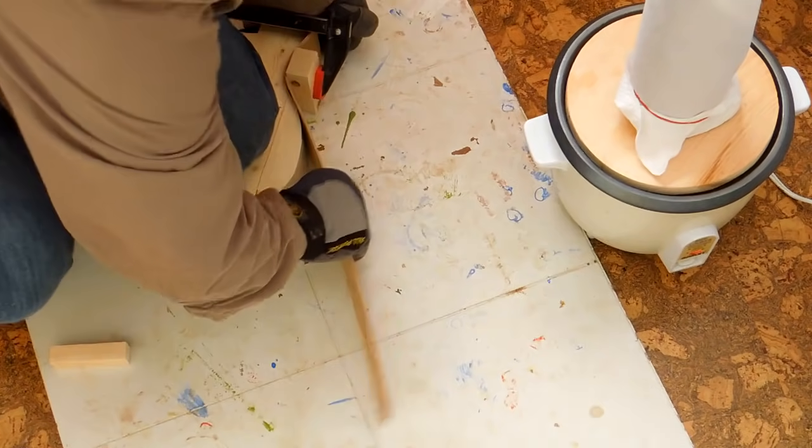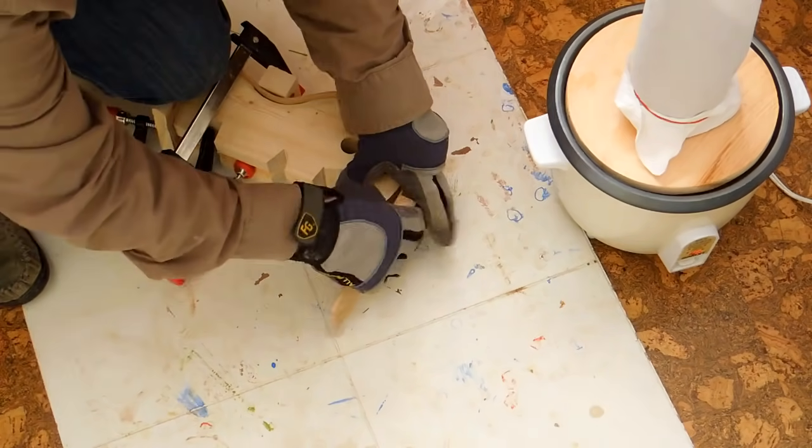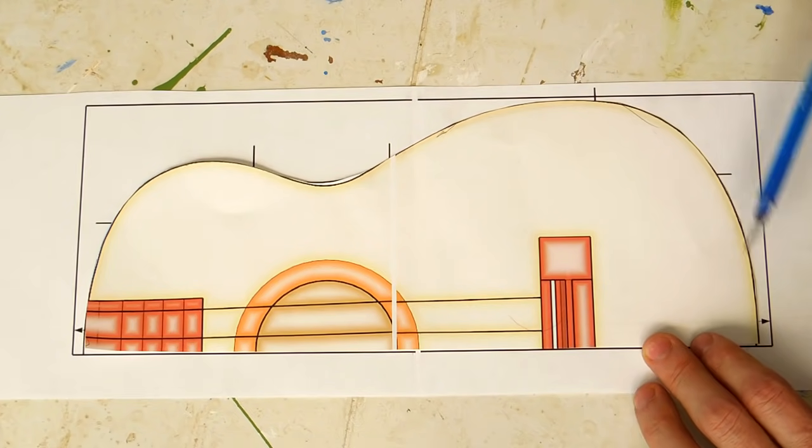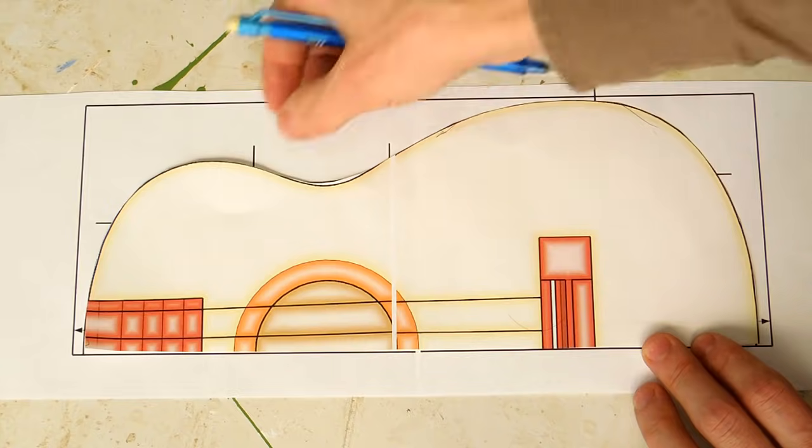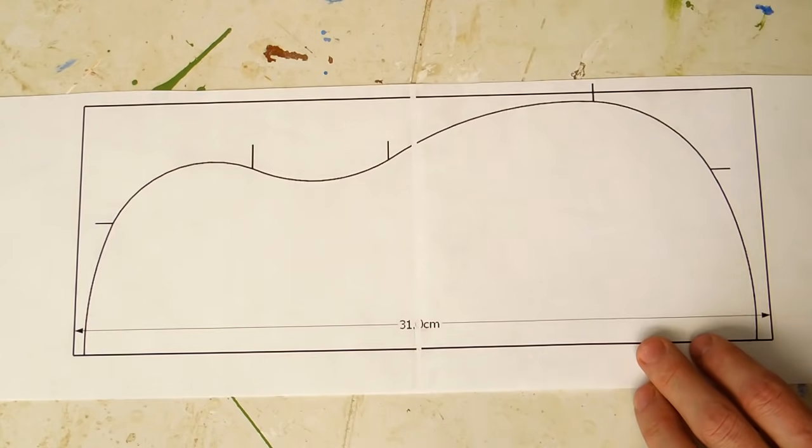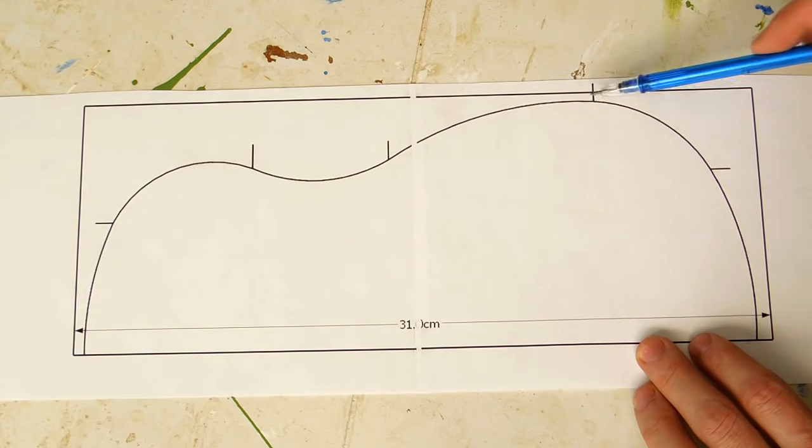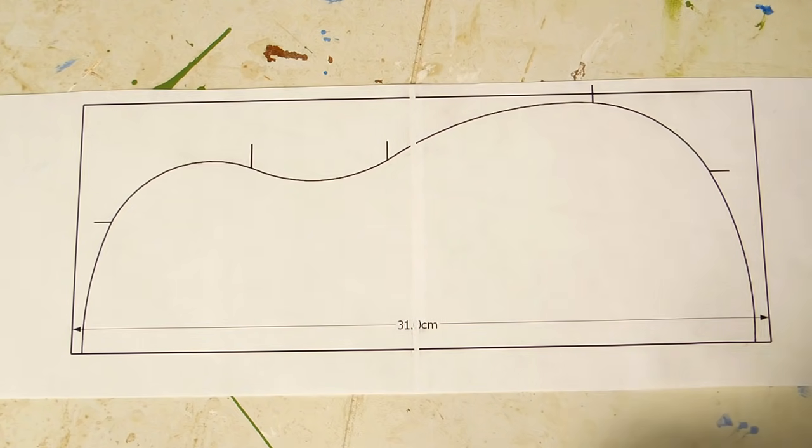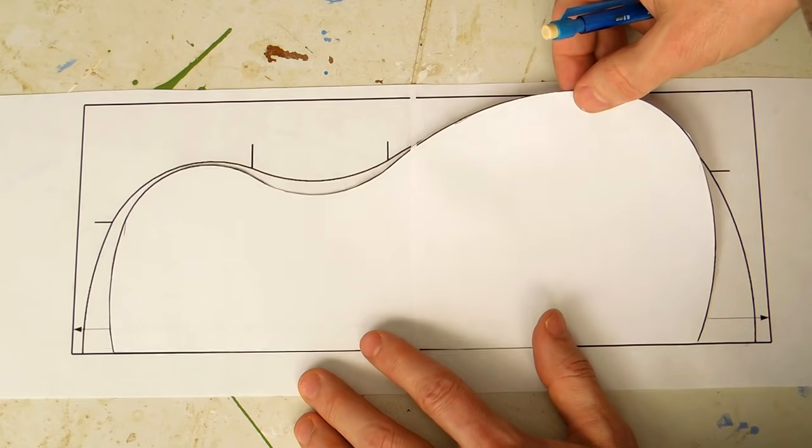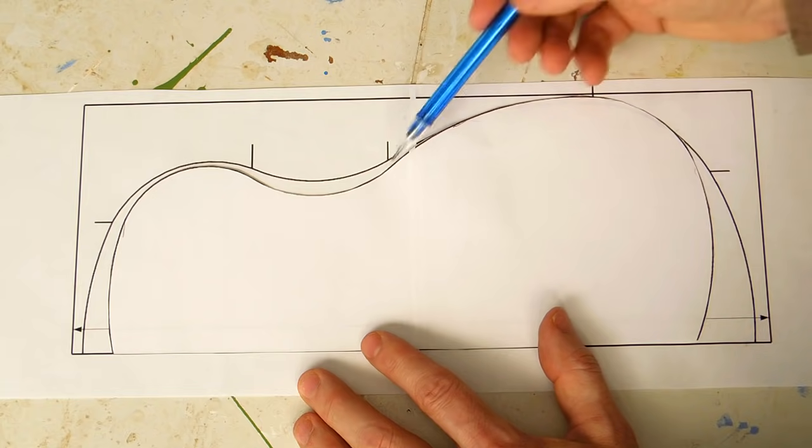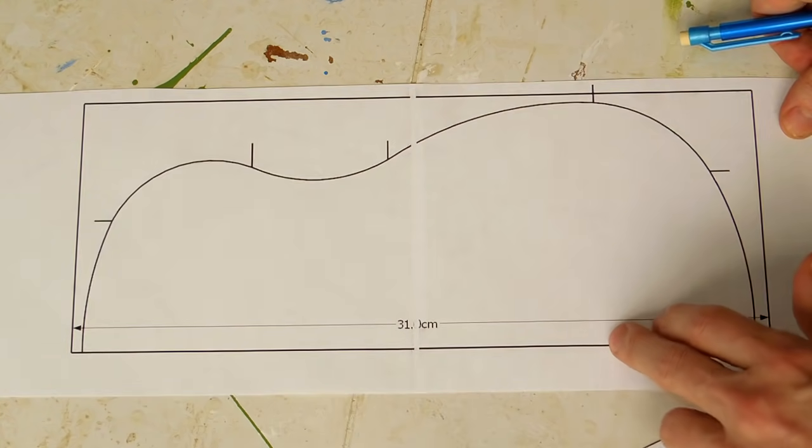The bending form isn't actually the shape of the ukulele. It's actually a little bit overbent to compensate for spring back. So I wanted to create a bending form that once the strip is unclamped it'll come out to roughly this shape. So I want the bending form to be about 20% tighter than the final shape. So I took the shape and approximated it as a series of circular arcs. And then I took each of these arcs and made the radius 20% tighter. And drew a shape like this in the CAD program. And that was pretty tricky. And so I've got this shape here. That hopefully once it relaxes will be closer to this shape here.